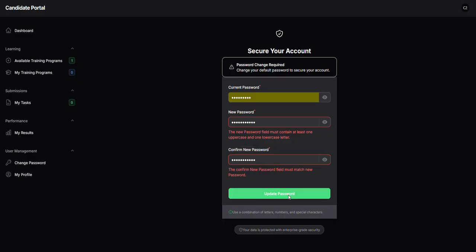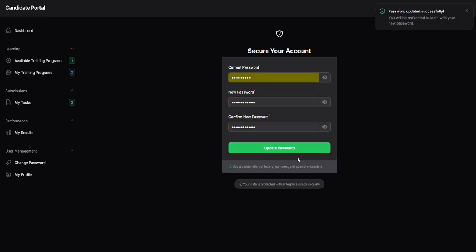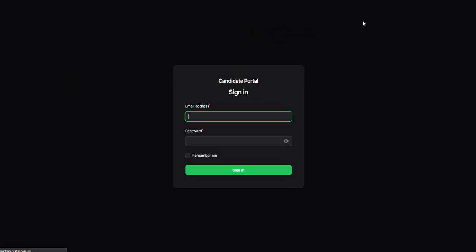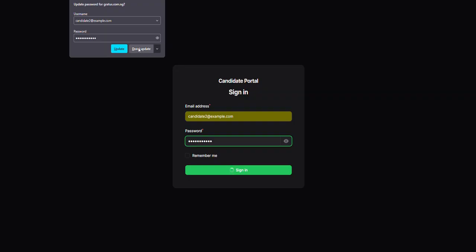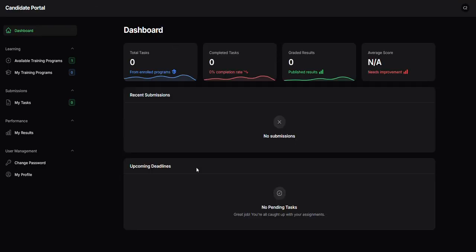Alright, so I'm going to update that password. Alright, so password updated successfully, and by default it will log you out. Alright, so to log me out so that I can now sign in with the new password, which I'll be using henceforth. Alright, so afterwards I can now see my dashboard, right? So I'll just do a tour on what the portal looks like, and then subsequent tutorials will take this. We'll go to see how we can submit our tasks, right?